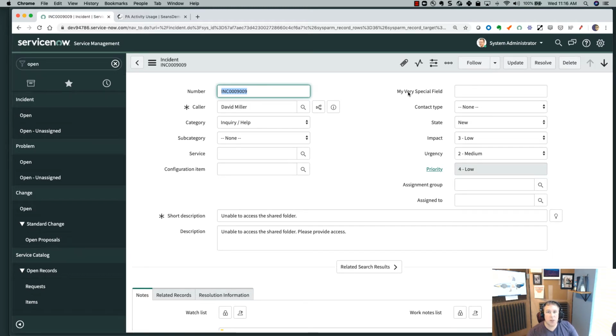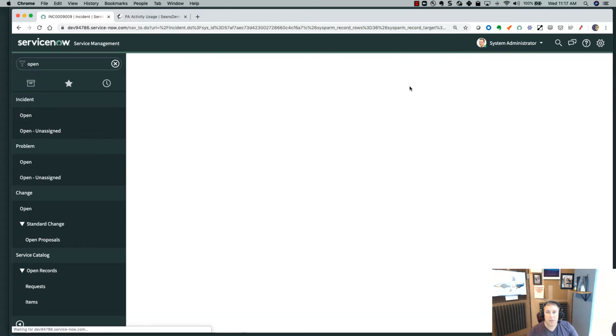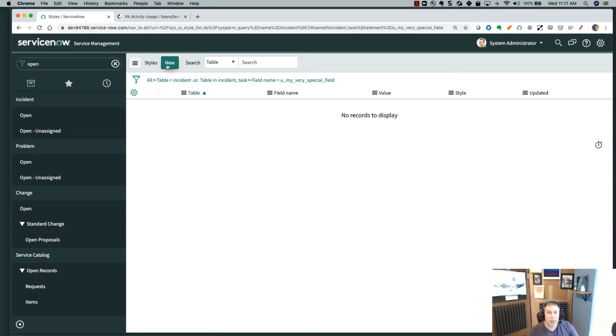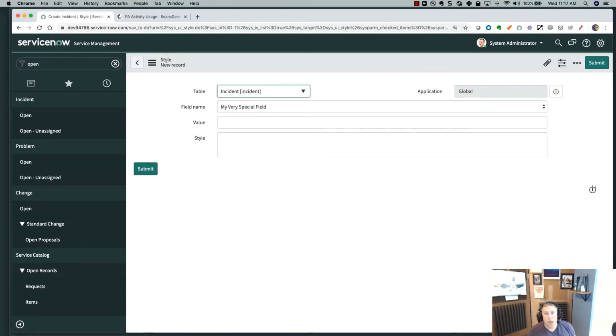So, three cool little things that you can do here. One of them, if I right-click the field, I have something called styles. So if I go into configure styles, I can create a new style. Now styles is just a record in a table, and styles in this case responds to CSS, or cascading style sheets. It's something you learn if you do any web development.